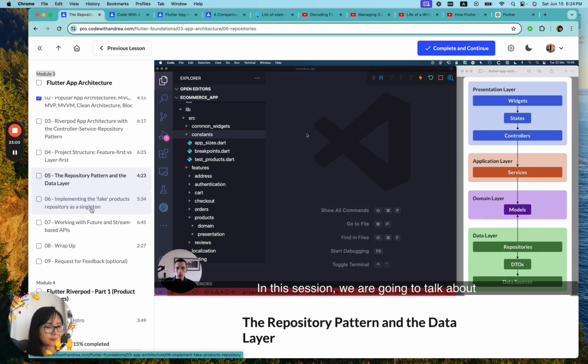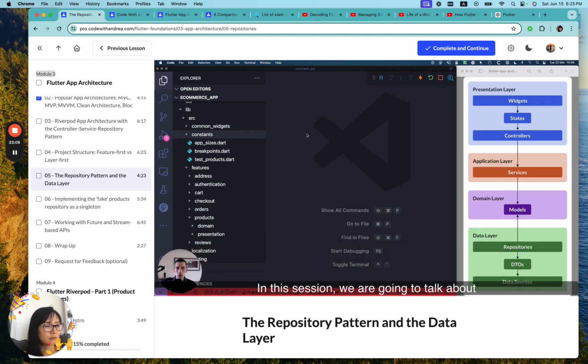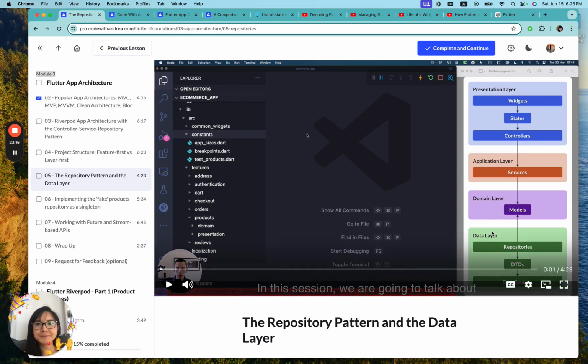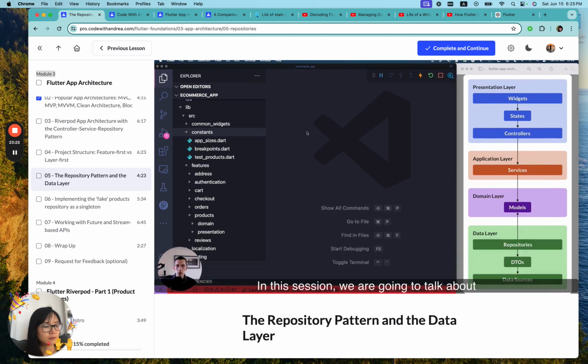In this lesson, we are going to talk about the data layer so that we can start to understand what is the correct way of getting data from a backend and into our widgets. And before we start writing any code, I want to point out that on my site you can find this article that goes through the repository pattern in great detail. And you can use this as a reference as we make progress. And for now, I just want to give you a brief explanation about the data layer.